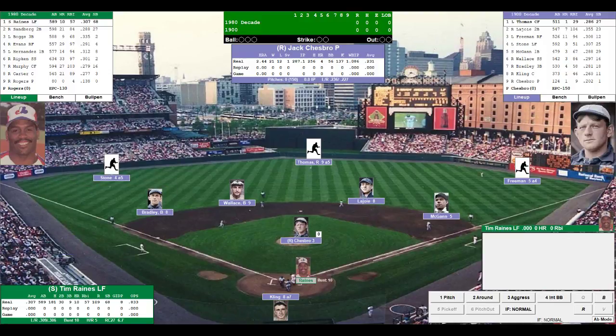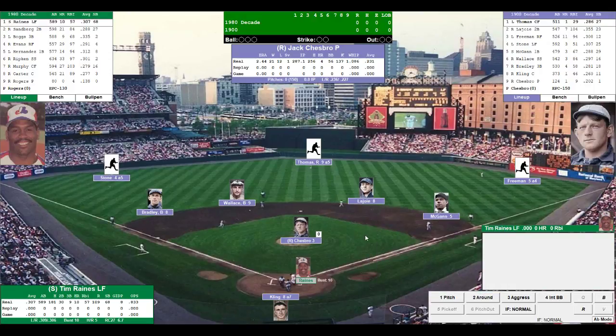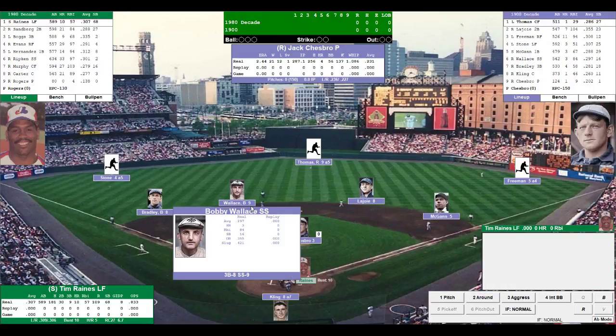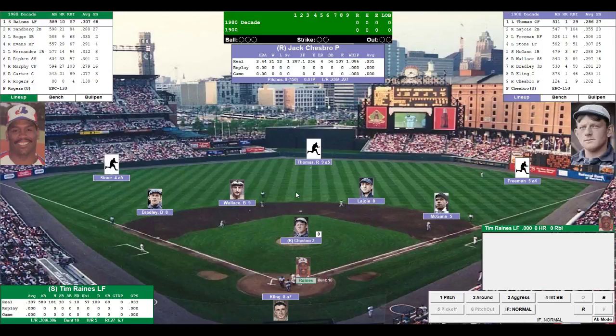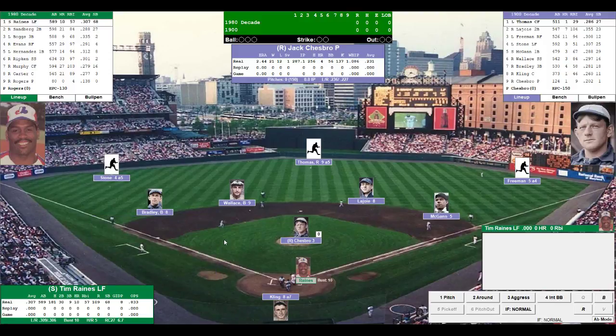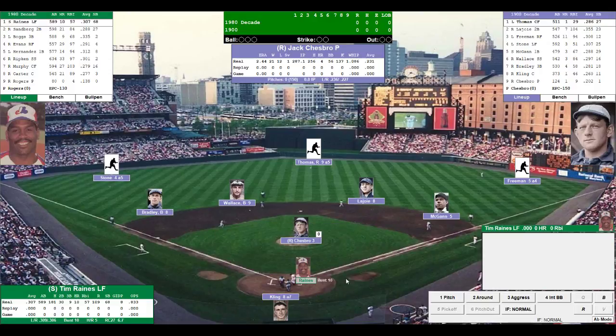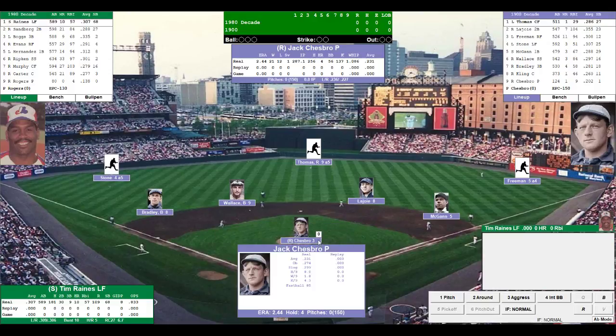Batting fifth, playing first base, Dan McGann. Batting sixth, the shortstop, Bobby Wallace. Batting seventh, third baseman, Bill Bradley. Batting eighth, doing the catching, Johnny Kling. Batting ninth, doing the pitching, Jack Chesbro.